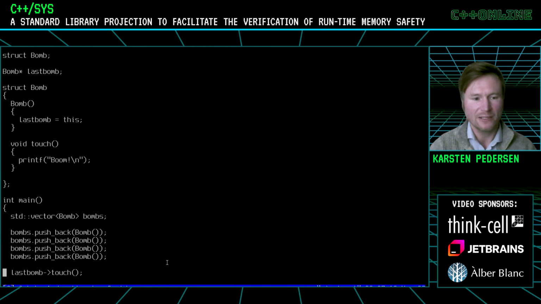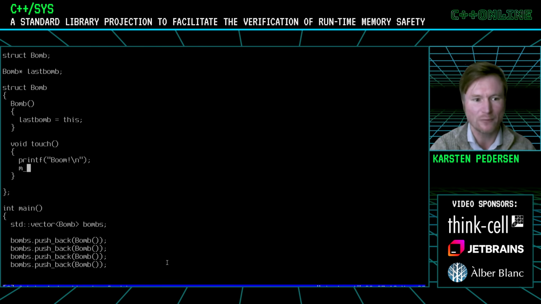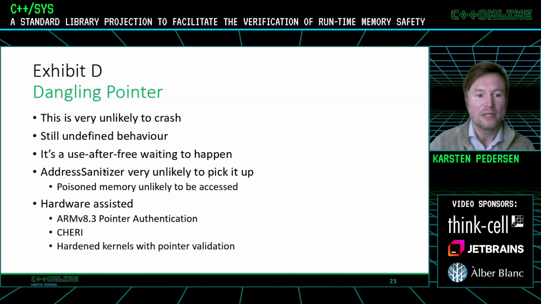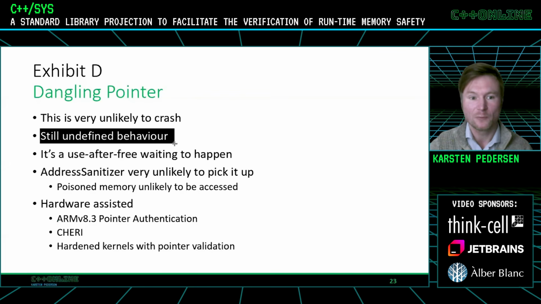Now, what's interesting is that with this boom, we're not actually accessing the actual bomb itself. We're not accessing a member variable like name or something like that. So in theory, you'd think it should work, or rather it's very unlikely to crash. But it is still undefined behavior, which means the address sanitizer will not pick it up because you're not actually accessing any poison memory.